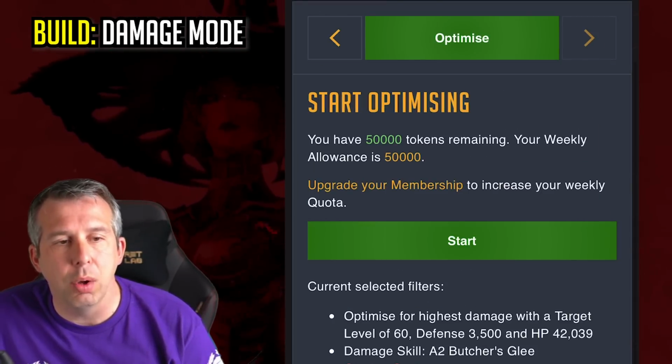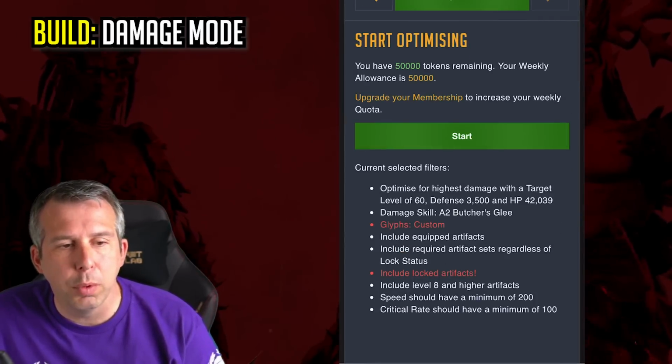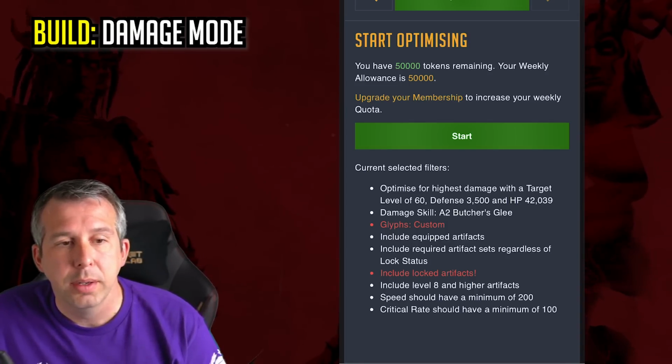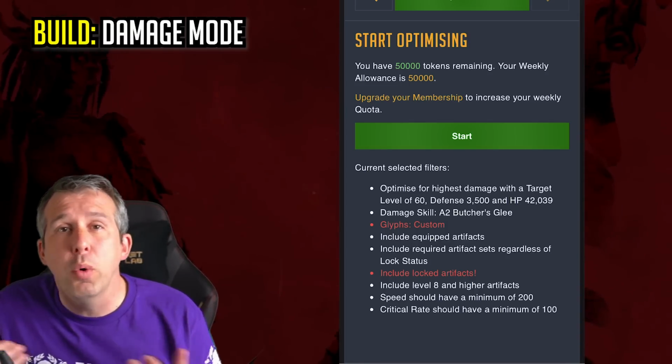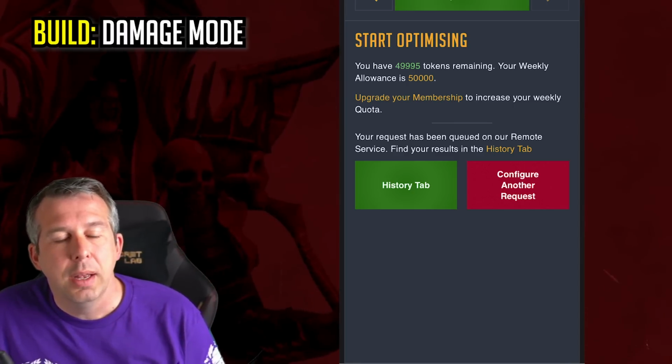And then from there, once you've done your glyphs, you'll basically get into the optimize page, and you'll see how many tokens you've got right now and how many you've got left for the week. And then if you're happy with all your settings here, you hit start and you're going to get your optimization going. Because it's on mobile, it already knows that it's remote, and it will use the remote optimizer.